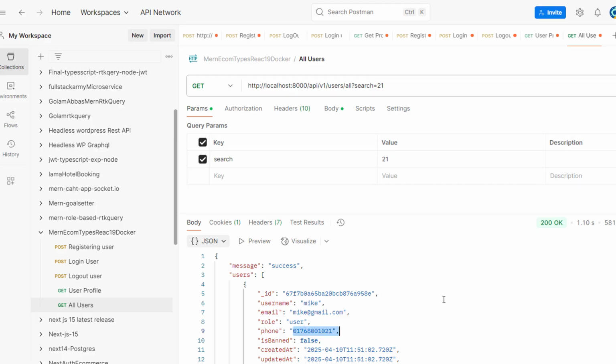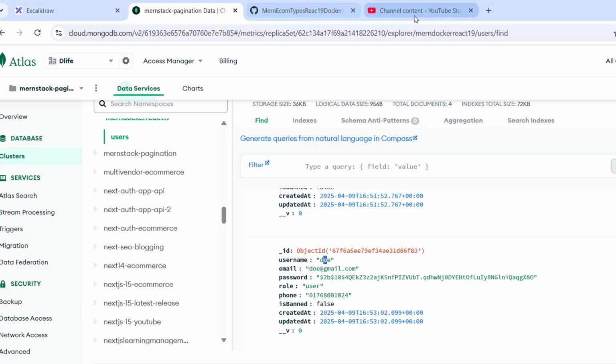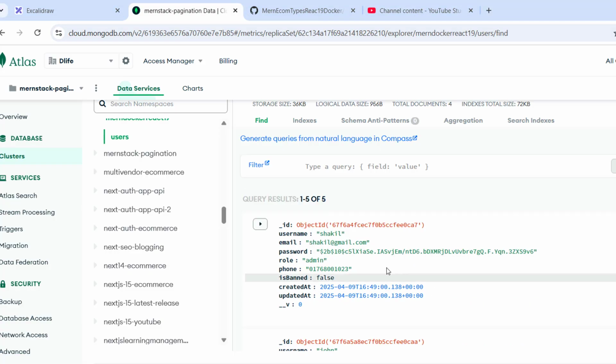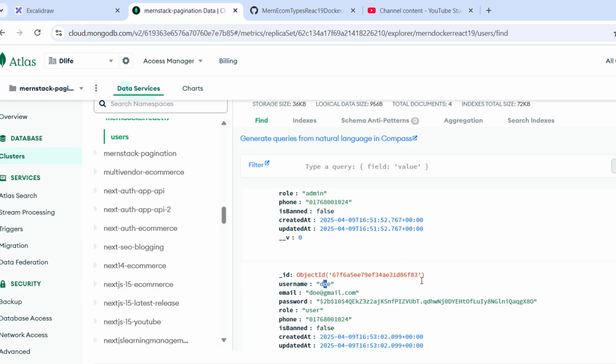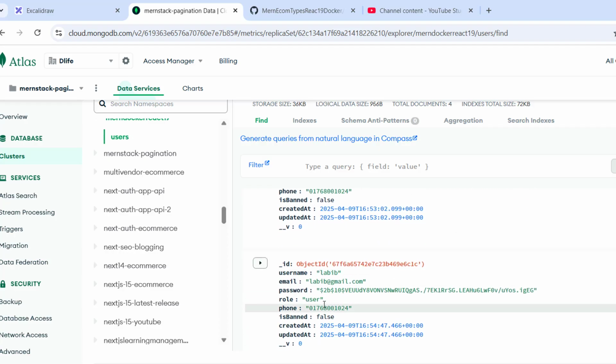I have forgotten to show you by email. So let's see what emails we have. This is admin, so I am searching by this email.